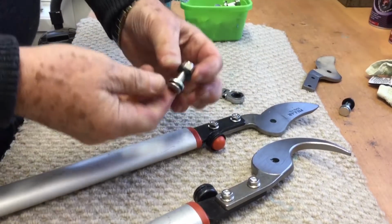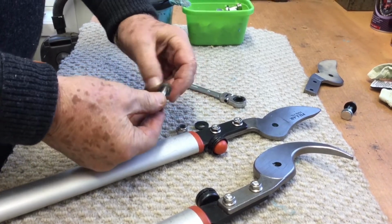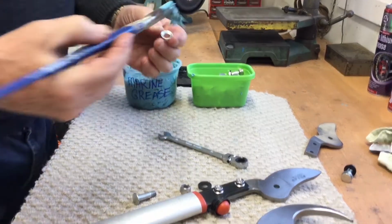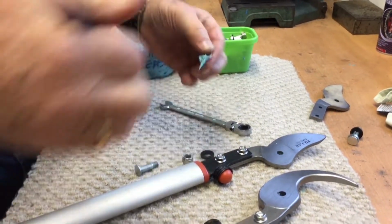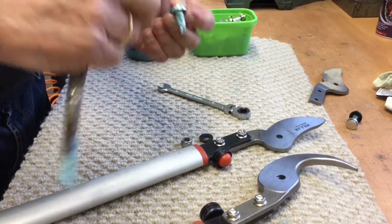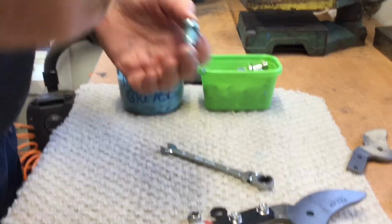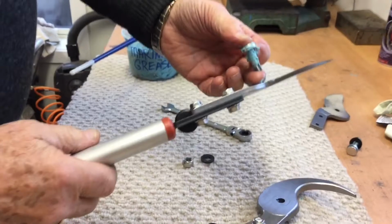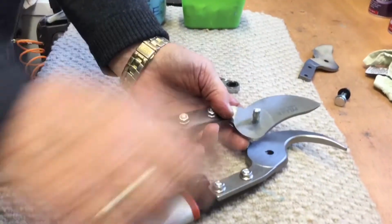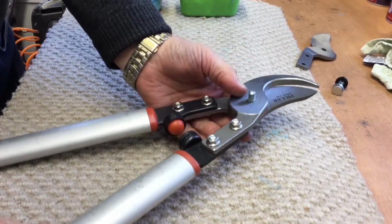We take a new bolt, we apply grease to the inner cup here, we put the bolt back through and we apply grease around the shaft so there's plenty of grease. Needs plenty of grease. We place that back through the blade itself. We then line the keyway up with the key in the top blade here. We slide that down there.